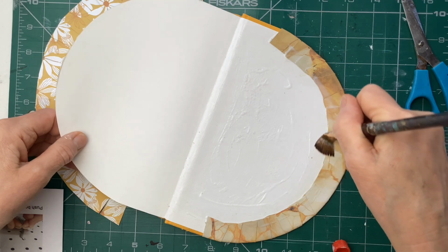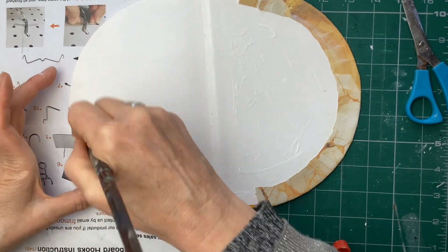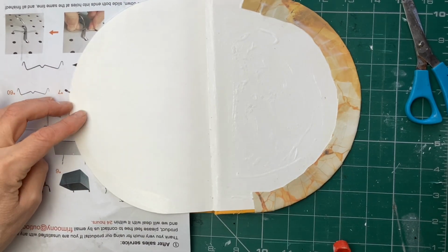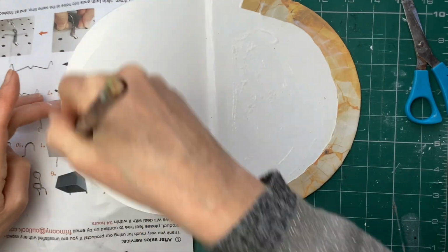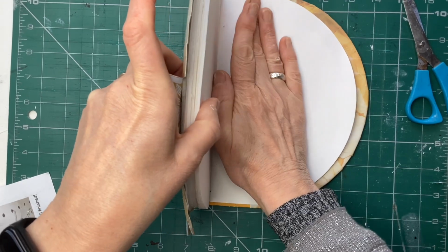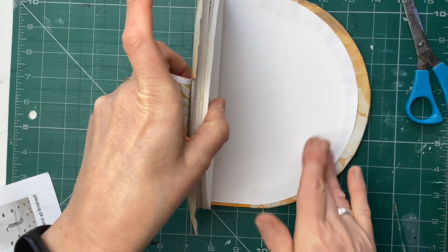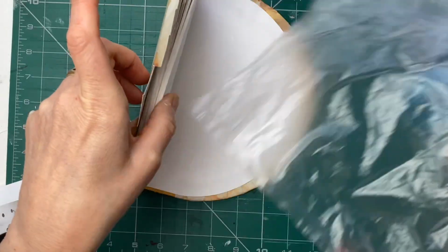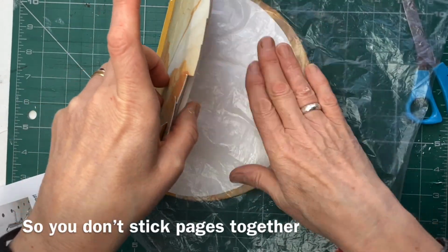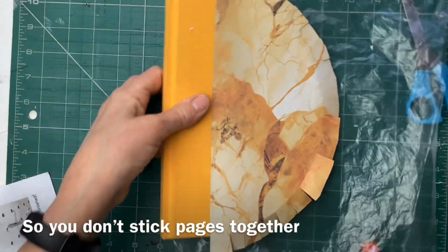I'm being careful how far I go there because I don't want to get glue on the bits that don't need it. So let's just put a little bit of glue on this edge and then gently smooth it down. And that covers all our raw edges. The inside of a cereal packet is really good if you need to protect and stop pages sticking together. It's sort of really non-stick. So I'll put a bit in there.